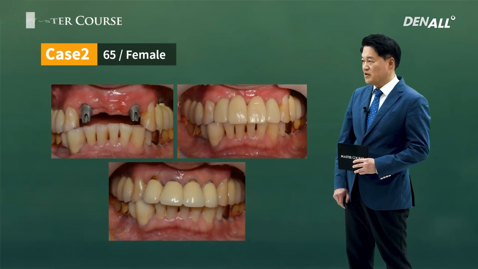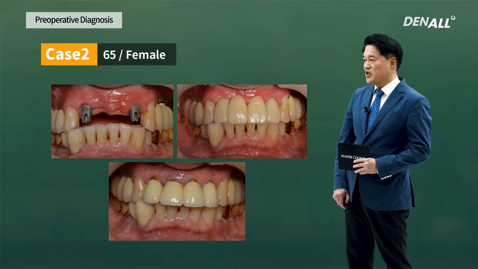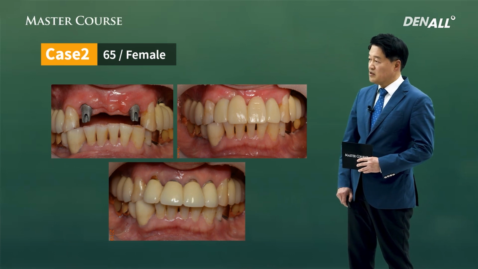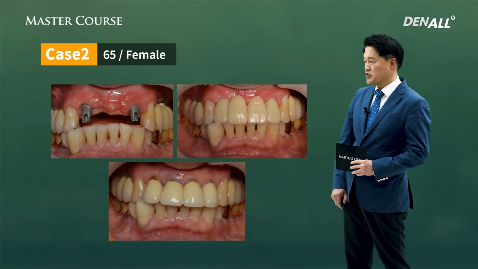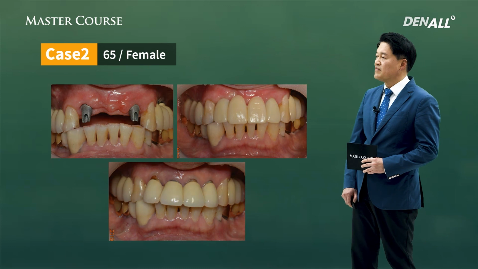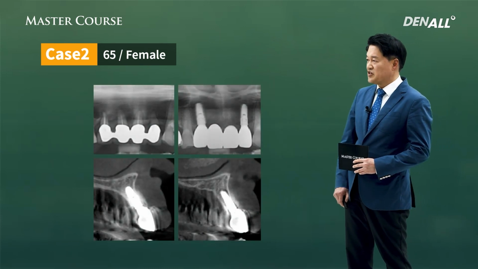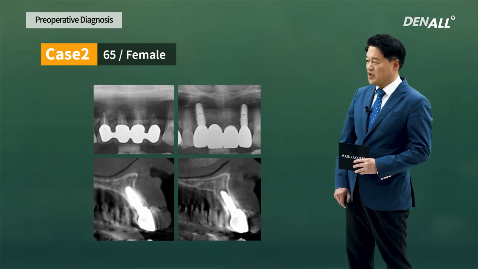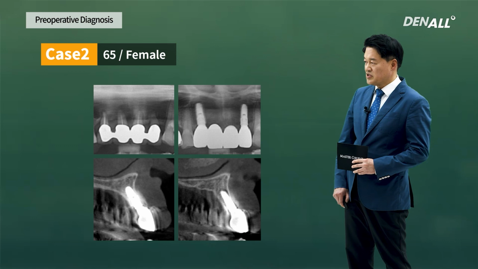Finally, the final abutment. The placement direction was not favorable, so a customized abutment, one-fit abutment was used, and the prosthesis was completed. As you can see, by recording the post-op image, you can see that compared with the pre-op image, the results are much more aesthetic, and you can share that with the patient and gain the trust of the patient, and patient satisfaction can go up. The X-ray was taken to compare before and after, and on CT, the GBR area on the buccal side is healing nicely.